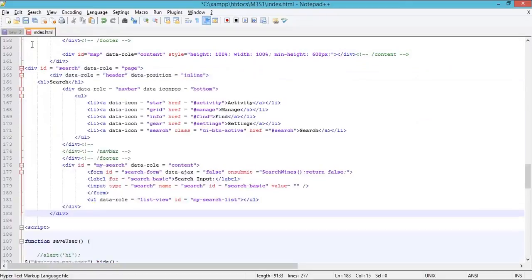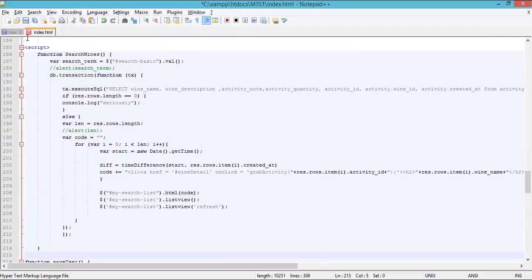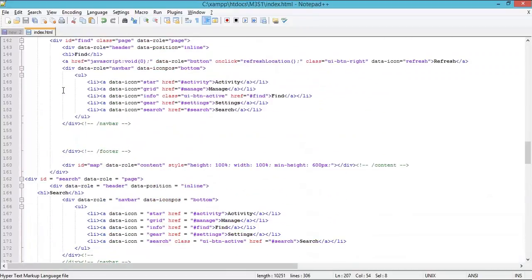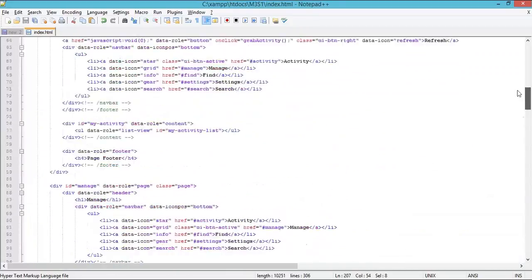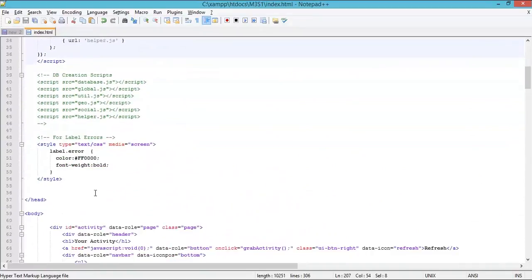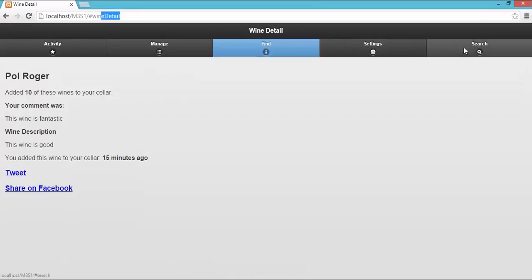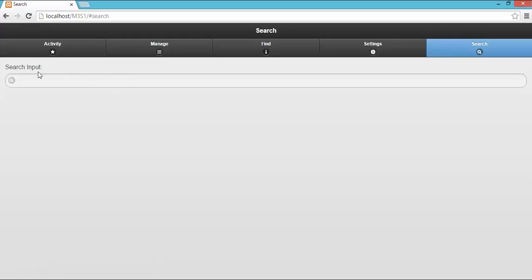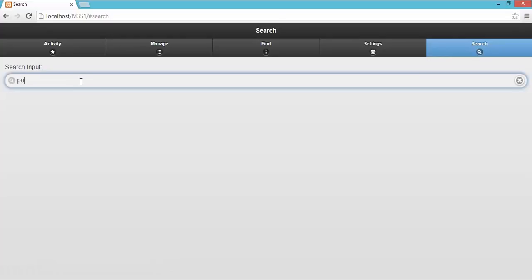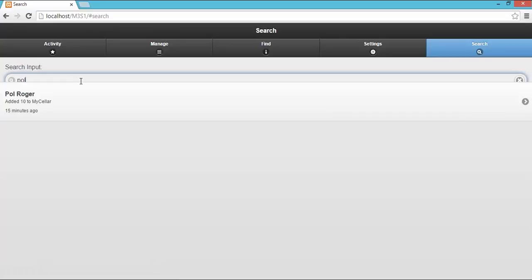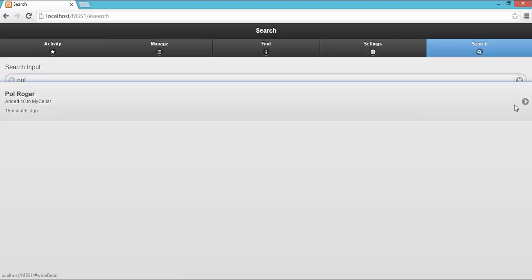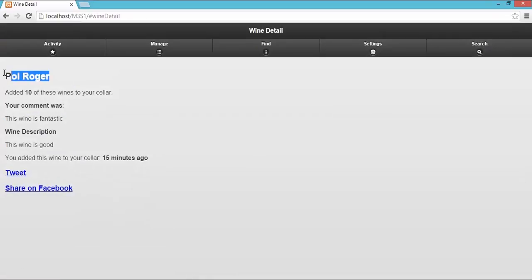Once again, as you did with the settings tab, go ahead and create a basic template for the page. You need to create something immediately before the settings page so that the users can view the search page as shown in the session guide section. Once you have done this, go ahead, save the index.html file, navigate to the search page as you can see here, and enter the last line that you entered probably. Based on this, as you can see, you're going to get the result of Paul Roger in our case. Clicking on this should give you a detailed page on the next section.